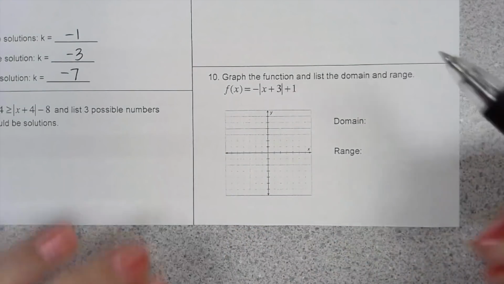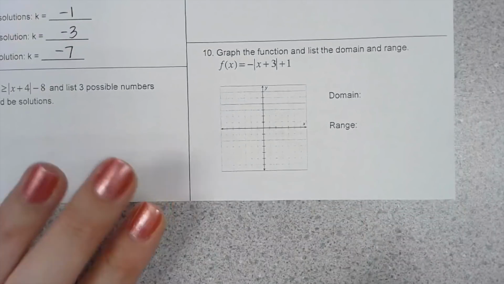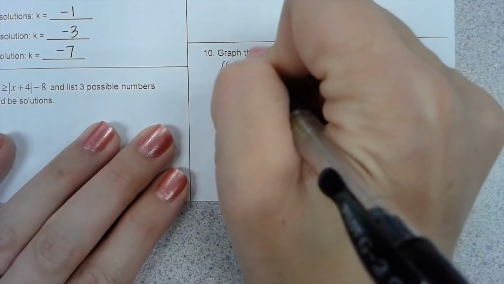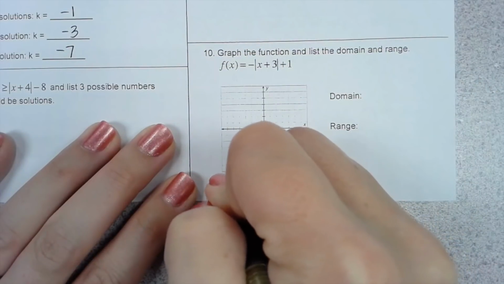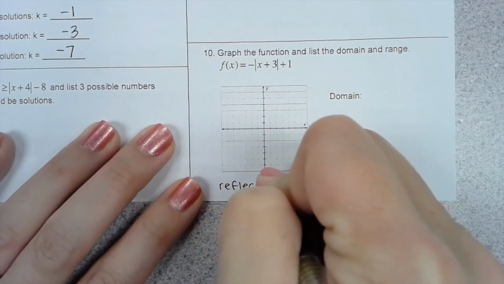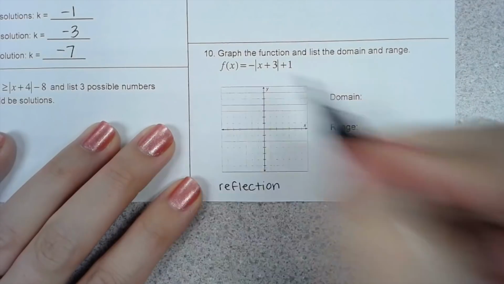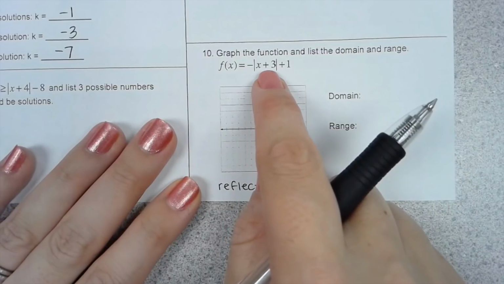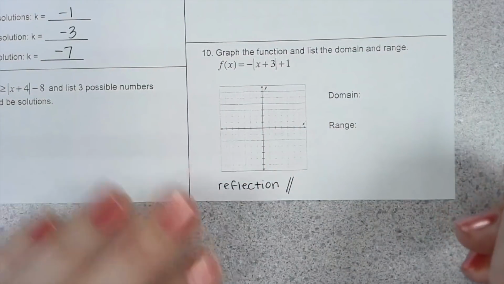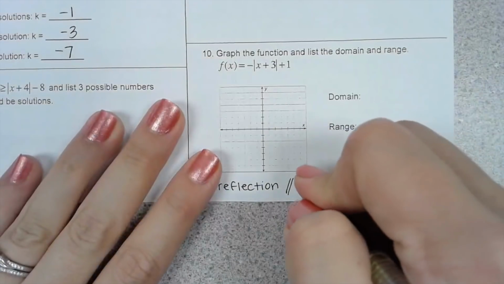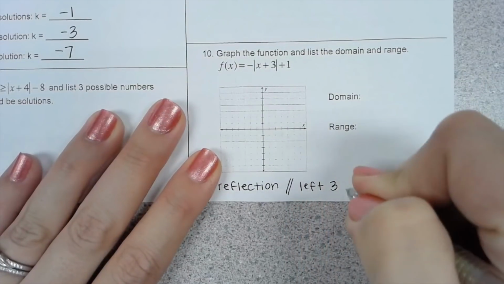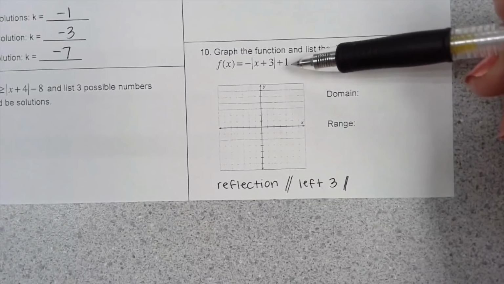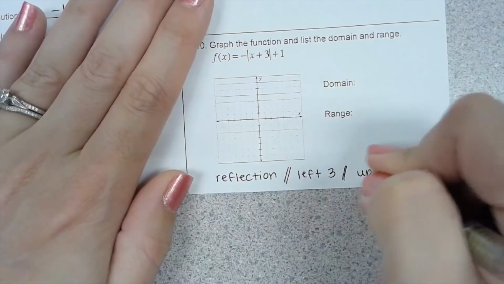There's a couple of other things, and I like to write these down using words, so I'll do that down here on the bottom of the page. I see that this graph has a negative out front, and so the negative out front is how I know that the graph is going to have a reflection. So it's going to be flipped upside down, and so that's again because of the negative. The next thing that I notice about this graph is there's a +3 on the inside. Remember that inside is opposite, so if it's a +3 on the inside, that means it's going to move 3 to the left. And then the last thing that I notice about this graph is that there's a +1 on the outside, and so that means that it's going to move up 1.